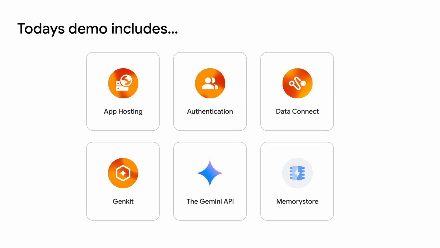While our primary focus today is Firebase App Hosting, building full-stack web apps often requires more than hosting. That's why we're excited to show you how App Hosting connects with the rest of Firebase and Google Cloud to provide a unified serverless platform for all your application needs.